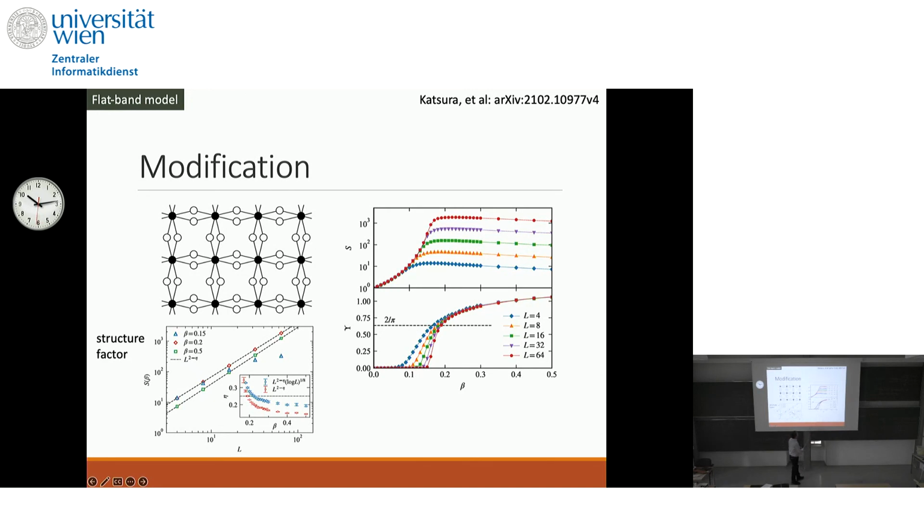But you know that there must be the universal jump for the KT transition. And this is the helicity modulus as a function of beta, and this is the supposed value of the universal jump. And as you see, this is quite normal for the KT type transition. So probably, if you have some experience in simulating this kind of thing, this looks like a legitimate picture for the KT transition.